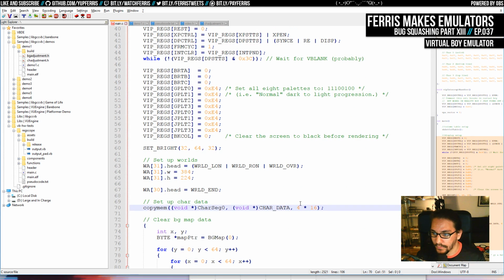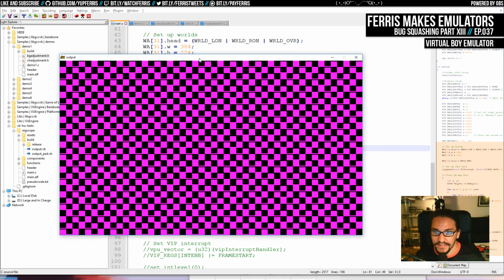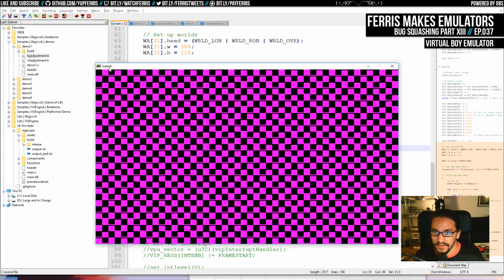So for this, we have 4 characters. I'm actually going to bring out this test pattern again. And we're going to do and 03. And that'll give us some kind of checkerboard pattern that will display all the different kinds of characters. So we have the blank character, we have the fill character, just looking at left to right here. We have the blank one, the fill one, the line low, and the line high, and that'll be, I think, perfect for our little graph here. So great, this is going swimmingly.